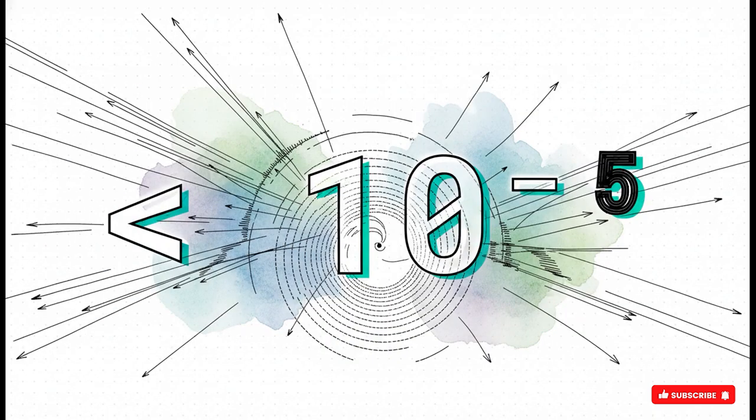So how low is low enough? Well, it depends, but a very common target for that error is to get it below 10 to the minus 5. That's 0.00001. We're talking about an error of 1 in 100,000. When things get that small, you can be pretty confident that you found a stable, reliable answer.